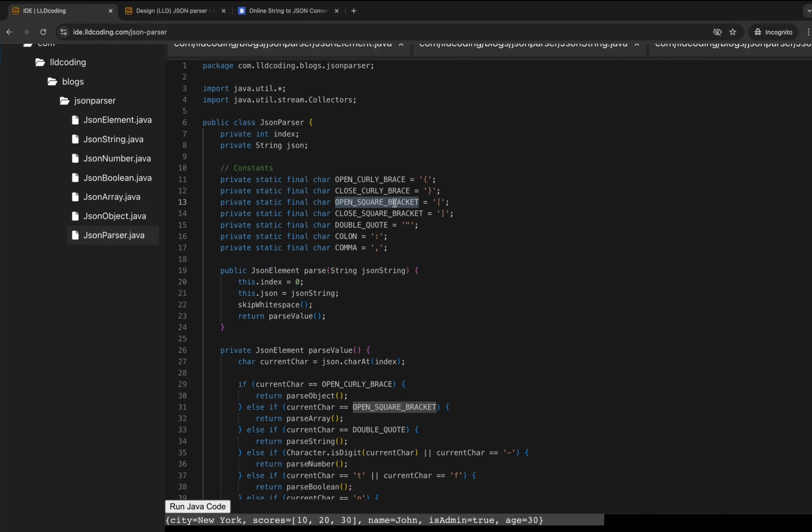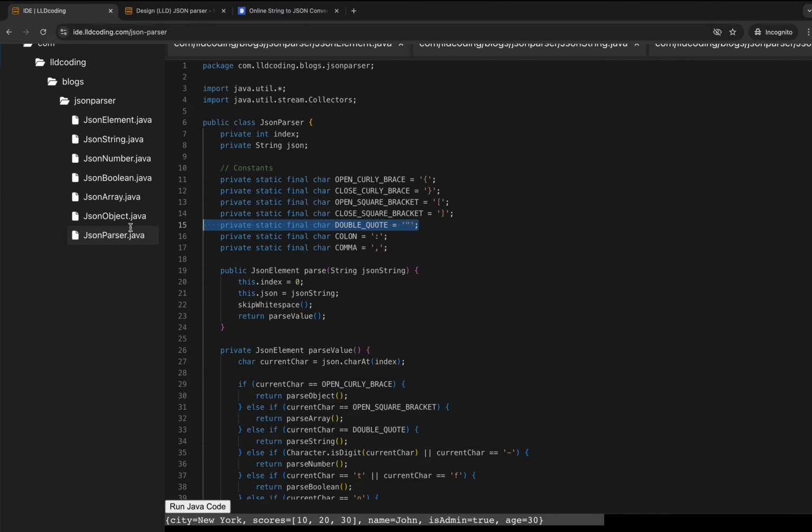What about open square bracket? This means an array. From that index of the string, all the elements which are coming up are going to be part of a JSON array or a JSON element itself. The closure is going to tell us that we are done with the JSON array or element, so we can club it and close it out.